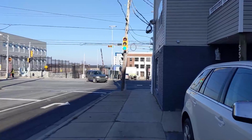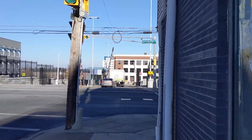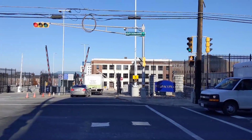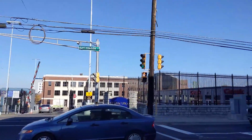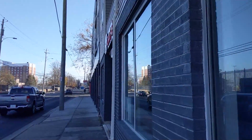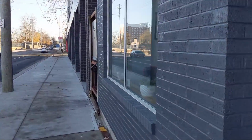And this right here is the base. I think it's a naval base, because the harbor is just down below. Keep going the direction I'm in through the base, and you'll come to the harbor down there. So this is Gottingen Street, another busy street in Halifax, and maybe we'll go down Gottingen a little bit. And there's a barber shop, $5 military discount. If you belong to the services, you get $5 off a haircut. That's always good to know.